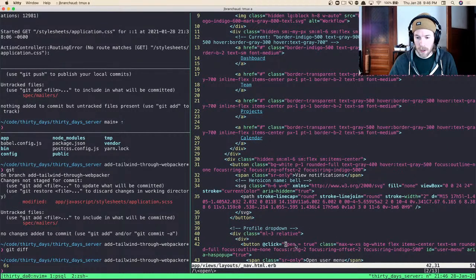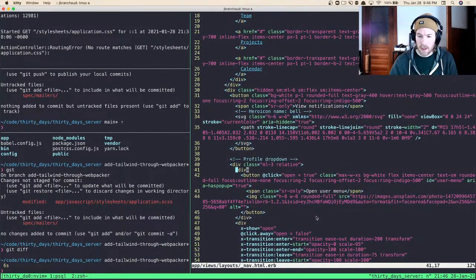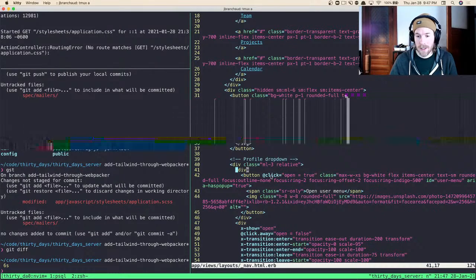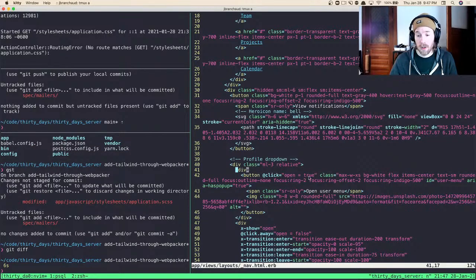Then we've got open down here. So this is an on-click handler that's put on the button. This is again an Alpine directive, and what it does is when you click on the button, it sets open to true. And that's where this comes into play. So this div will be shown when open is true, and it will not be shown when open is false. And then we also have this additional directive here, click away, where we'll set open to false if you click anywhere that's not inside this div.